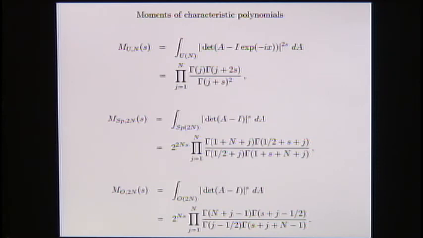These are the Keating and Snaith formulas, where now instead of having an integer k up here, you have a real number s, written as gamma factors. I said they could also be written as Barnes G functions. But here you see that in fact you can make predictions for real moments or even complex moments. And we have experimented with that a little bit to see if the conjectures are correct. But we don't have a good formula.